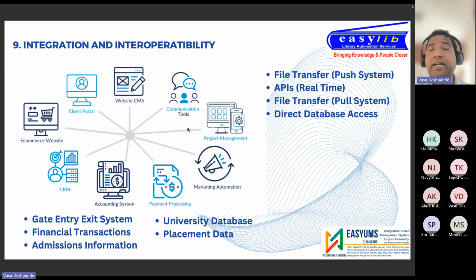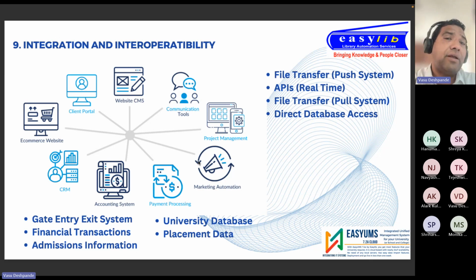Then the next one is the direct database access. To your database itself, you give some other application access. So that is the direct database access. That is how you make this integration and interface with multiple applications happen. Right? So your simplest example in a college or a library is the interface related to the in-out application using the fingerprint reader or RFID.